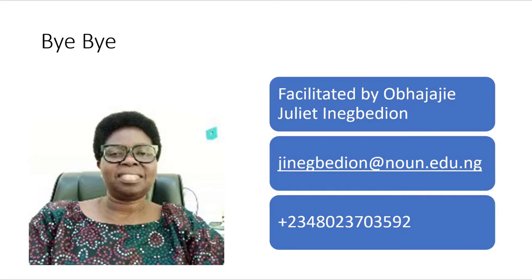Okay, if there is no question, as a recap of what we have just learned, we have looked at the problems or limitations in the use of statistics in educational planning. And again, we have equally looked at the methods of generating educational data. There are two methods we've just treated. We'll look at the macro and the micro level. Remember, at the macro level, it is being guided by the federal government or the state government, and they are the ones that provide the guidance on what should be done at the school level, which is the micro. And at the micro level also, you have individual researchers or organizations coming together to carry out the research.